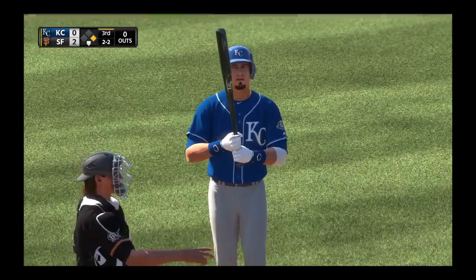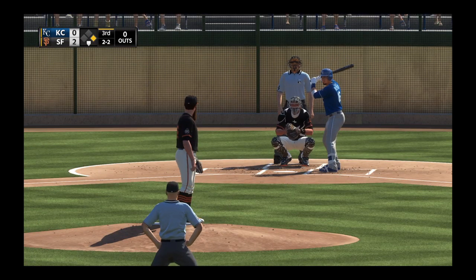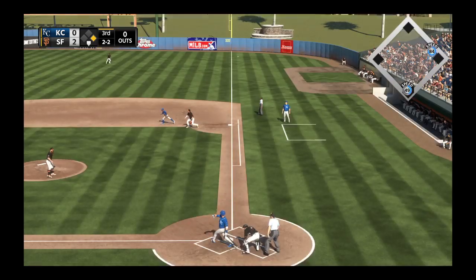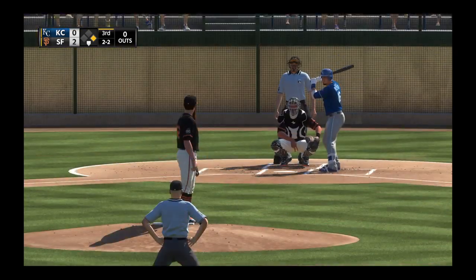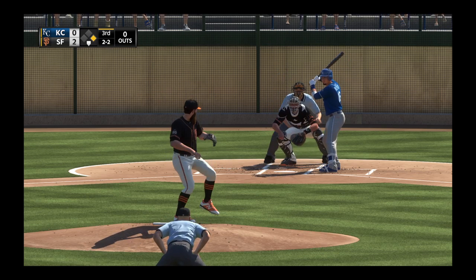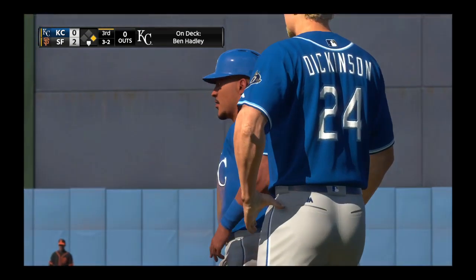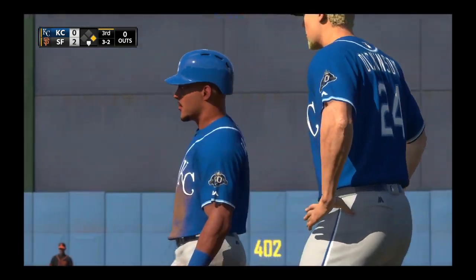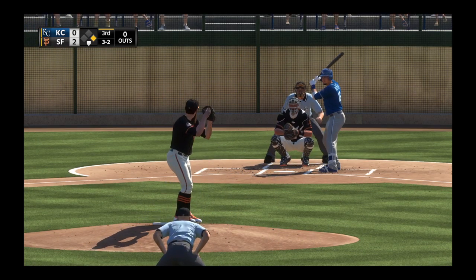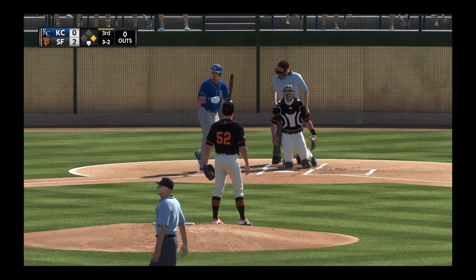Great job to keep your hands back and not fully commit. The body was out in front on a great changeup right there, but he was able and strong enough to keep his hands back. Hit hard down the right field line, but foul. And he misses this one inside, and that'll run things full 3-2. Got to believe that runner from first is going to be in motion, especially in this situation. As an offensive player, just hit something hard because those defenders are going to be moving. Working for the punch out and the offering. Squared that one up just a little late.